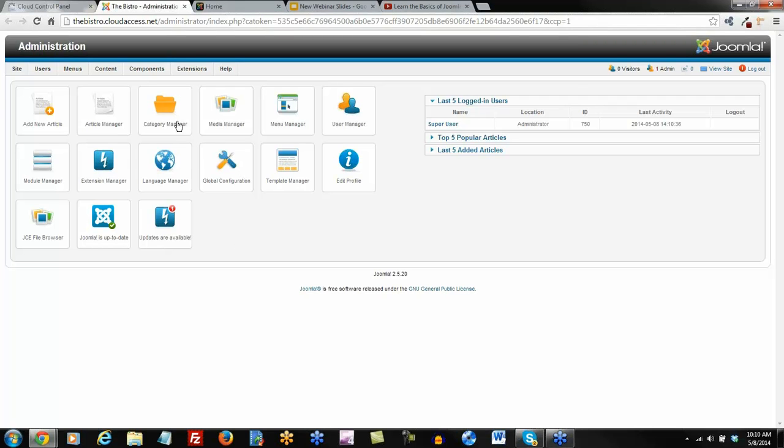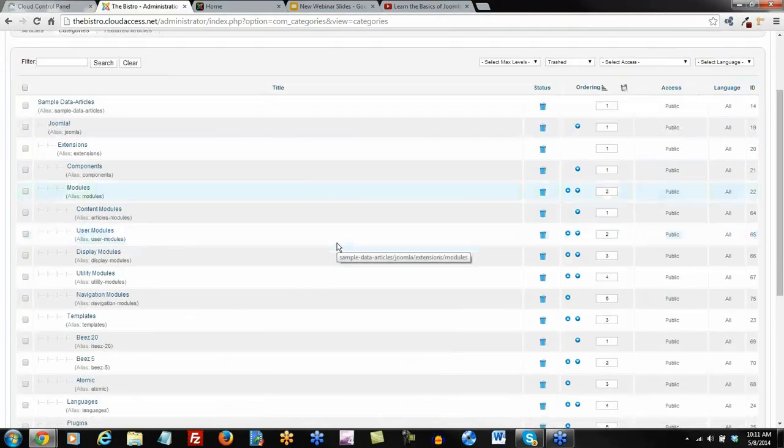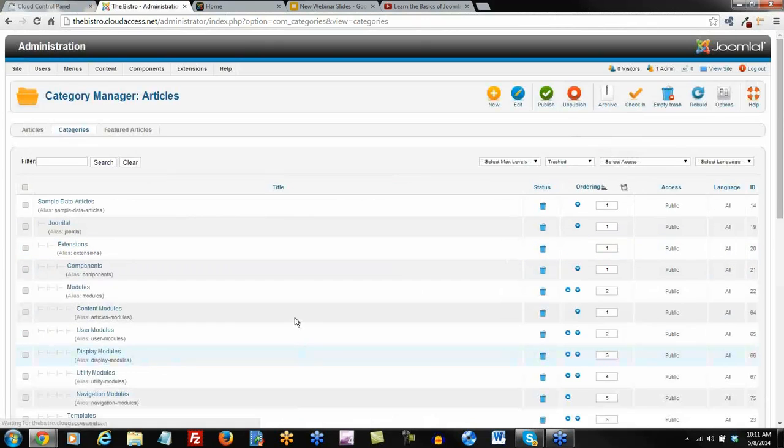But remember how we went to the Category Manager? There are just a whole bunch of categories listed here that we deleted. The first thing I want to show you how to do is get rid of that content that you don't need. So let's use our filter to search for our trashed categories. Right here, in our filter area, we can select trashed. That's going to show us all of the early categories, all of the sample data that came with our site. Let's display all down below there.